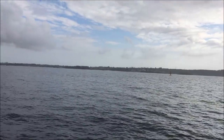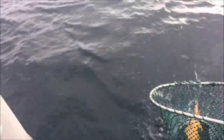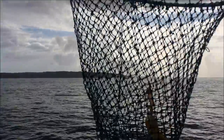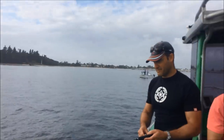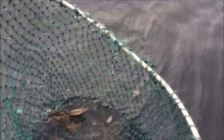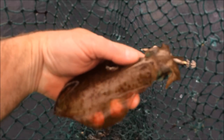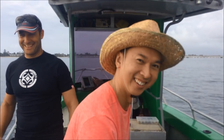Looks like we've got our first squid for the day. We've got ink everywhere — well done! Quite often when you're squiding, we normally get a follower, and John's just picked up another little fella. Just drop him into the net — that way he'll ink in the net rather than in the boat. Give him a jiggle in the net and all the ink will come out. He's a lovely little squid — perfect size for a kingy. Hopefully we can go and turn these little squid into a couple of kingfish.